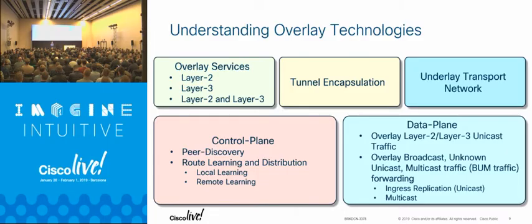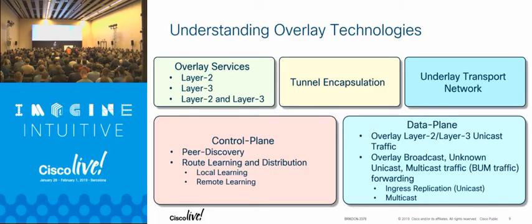The cheapest control plane on this earth is called flood and learn. You send something in, it goes everywhere, and by accident we learn where something is. A more intelligent control plane, what we're using here, is BGP or BGP EVPN, a very specialized address family. So I create a peering, and I learn about all of you, because you're a TEP to me, you're part of my domain, and that's where peer discovery comes in. Because if I don't learn about you, I cannot send you anything, or you cannot send anything to me, as we don't know of each other.